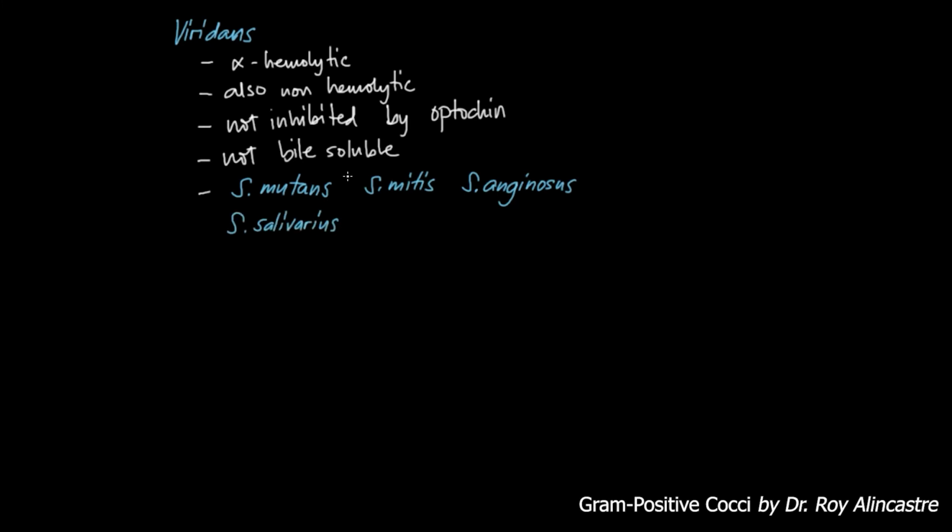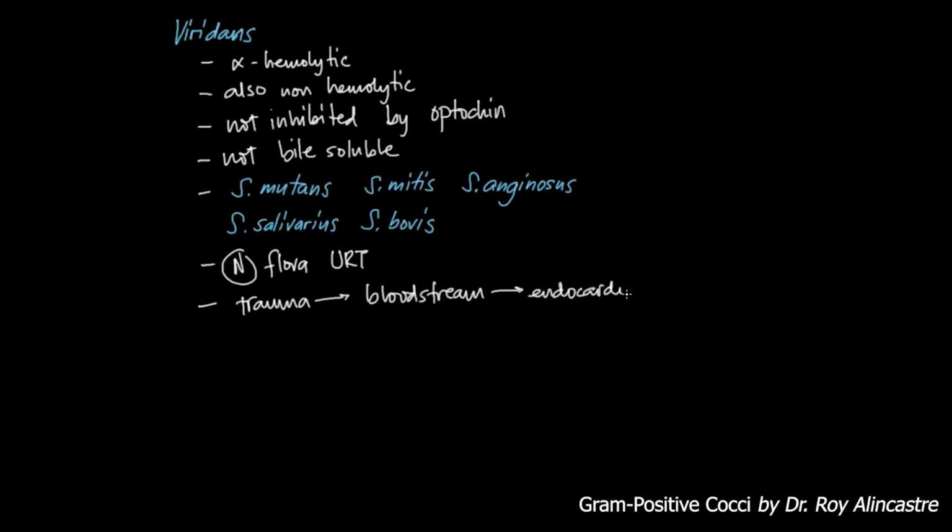Okay. Now, the Viridans streptococci are the most prevalent members of the normal flora of the upper respiratory tract, no? And they are important for the healthy state of the mucous membranes there. They may reach the bloodstream due to trauma and become the main cause of endocarditis on abnormal heart valves. Some contribute also to the production of dental caries, no? Particularly the Streptococcus mutans.